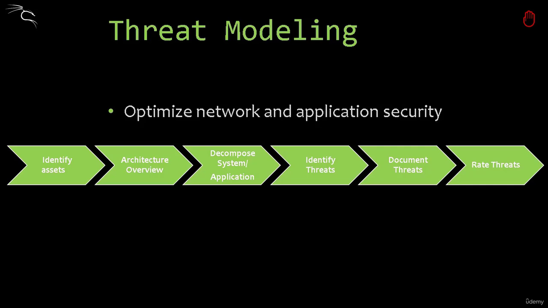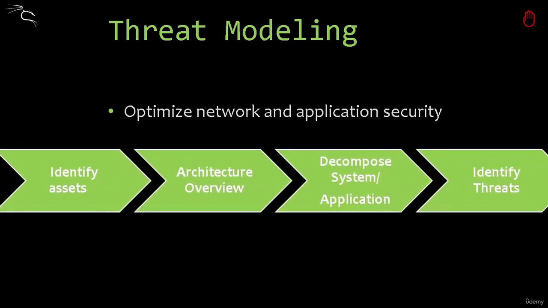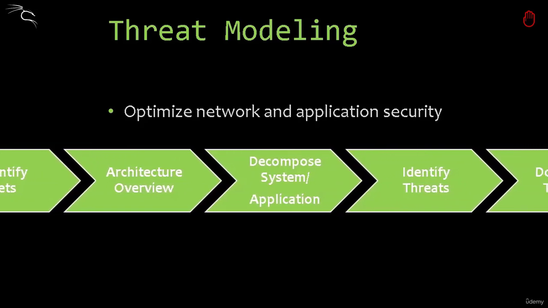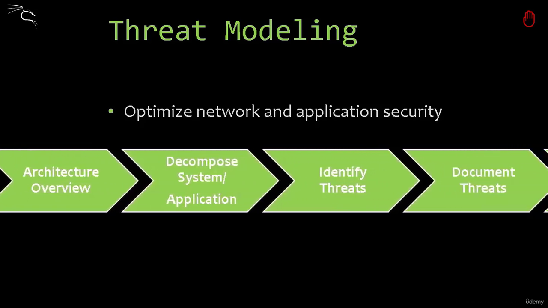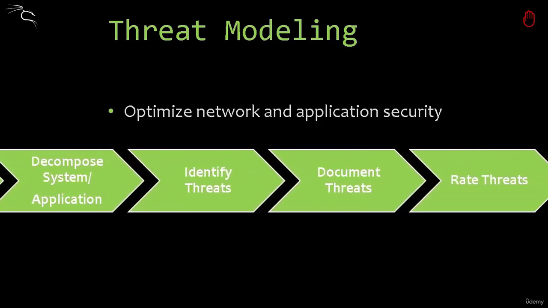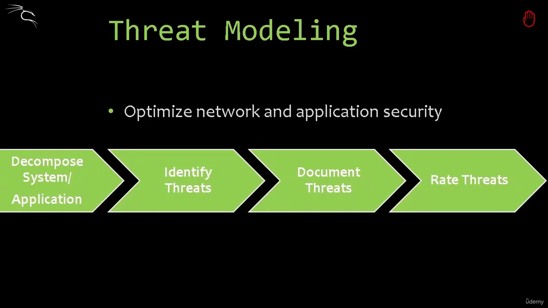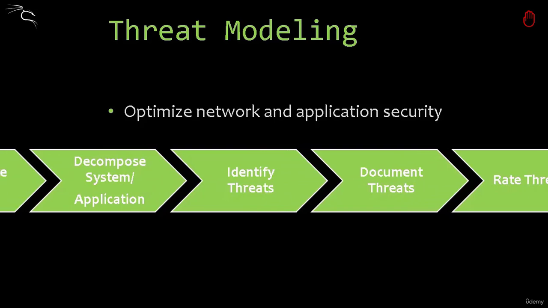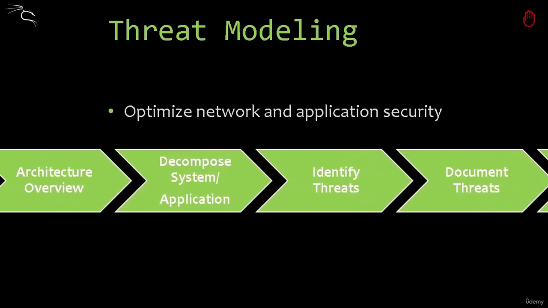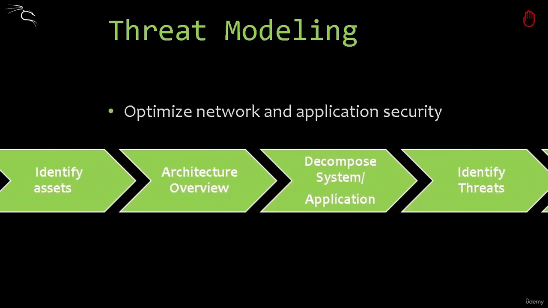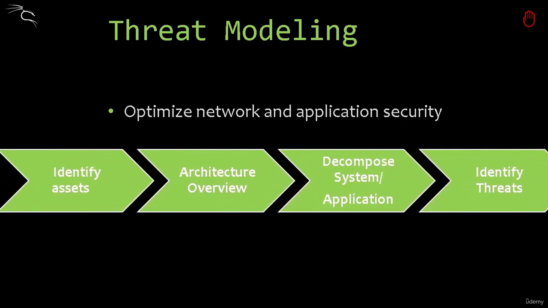It actually starts with a couple of questions. What are we working on? So we have to identify the assets, and then, what can go wrong? After identification of the assets and having the architectural overview of the system, we ask ourselves many questions. How can this system be attacked? What can go wrong? So we need to pinpoint those questions. After that, what are we going to do about it? Here we start thinking of the countermeasures and the controls we will have in place. And at the end, we need to assess our job. Did we do a good job?